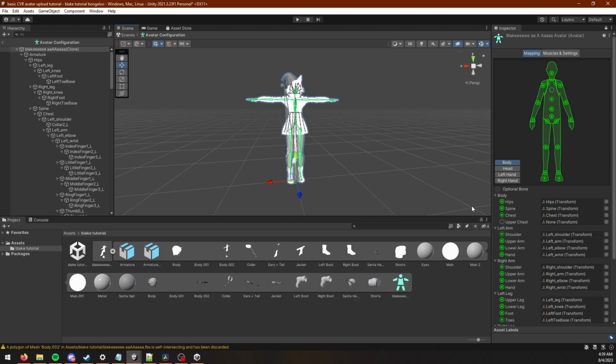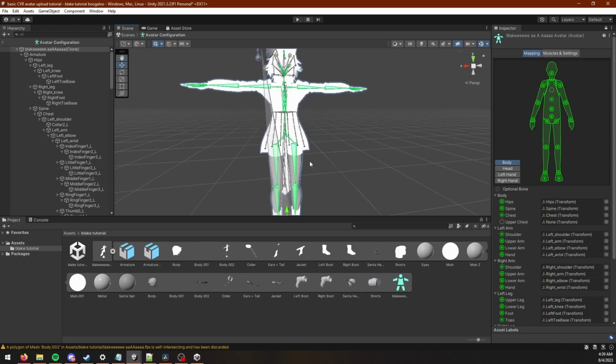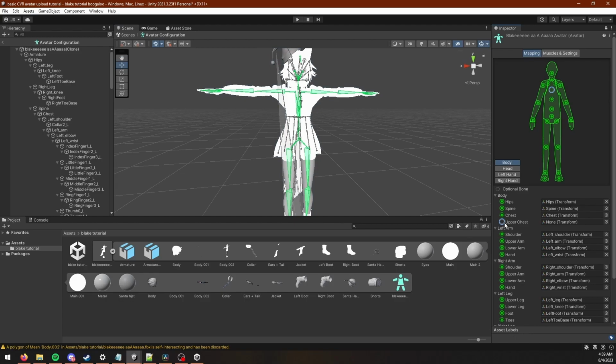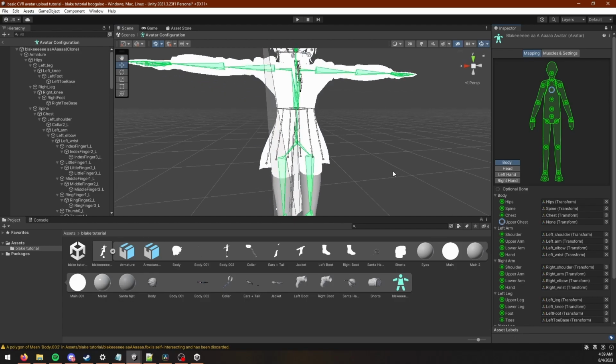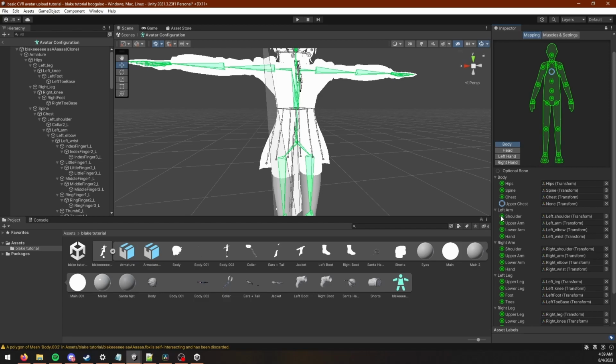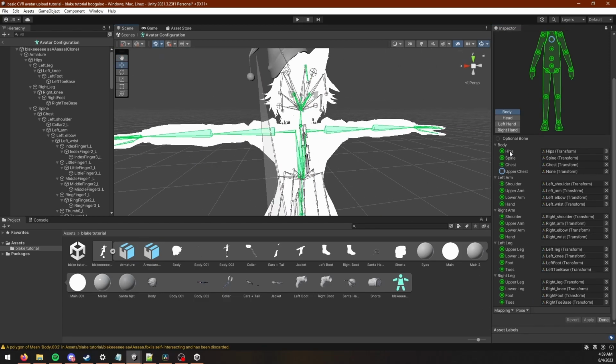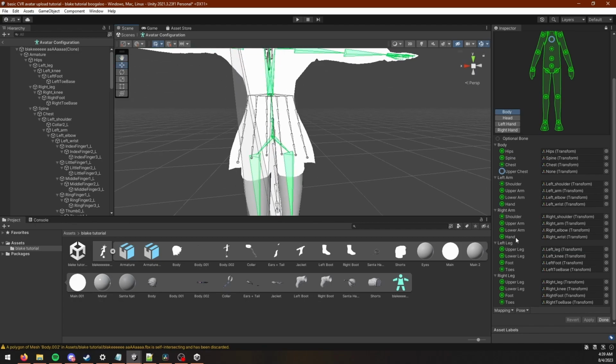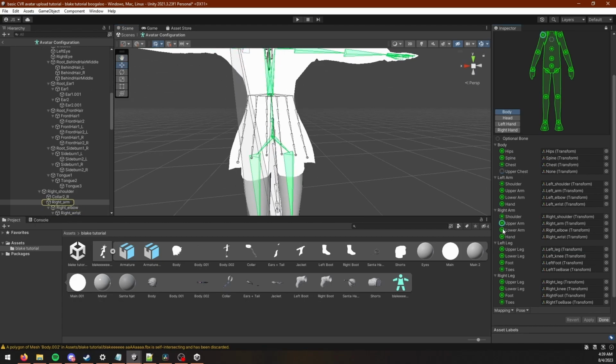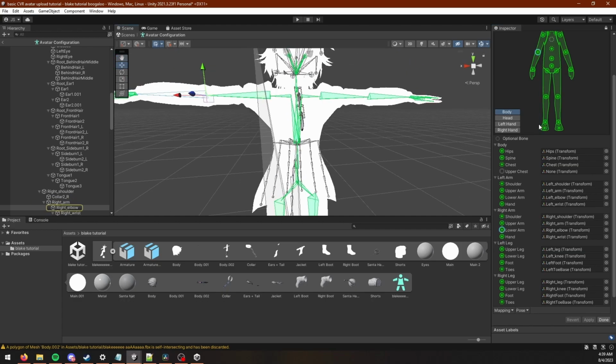A lot of VRChat avatars, older stuff especially, do not have an upper chest because for a very long time, VRChat didn't support upper chest. You had to have a very specific bone hierarchy in order for it to work. That is no longer the case, so maybe some of your newer ones will. But it's an optional bone, so not a big deal. Maybe you have a really basic avatar that doesn't have a chest, a shoulder, toes. You could have no hands. They're all optional. You just need to have the basics, which is anything that is this solid target circle.